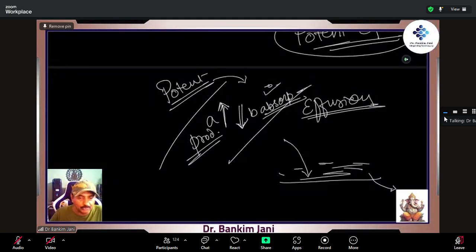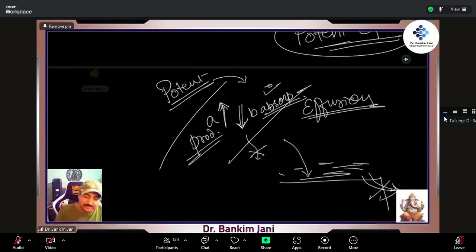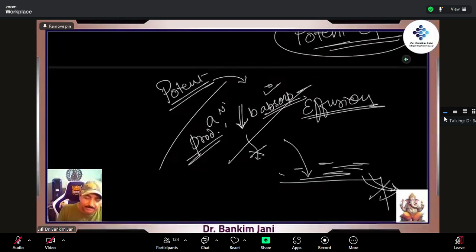Inflammation, right? Because the body would say, RBCs, WBCs, come quickly, we have to fight. And decreased absorption occurs when the outlet is blocked. When that gutter line is blocked for some reason, even if a little water falls, it is going to get collected. Even if this is completely normal, if the outlet is blocked, if lymphatic drainage is blocked, then the back area will keep on swelling and keep on getting collected.